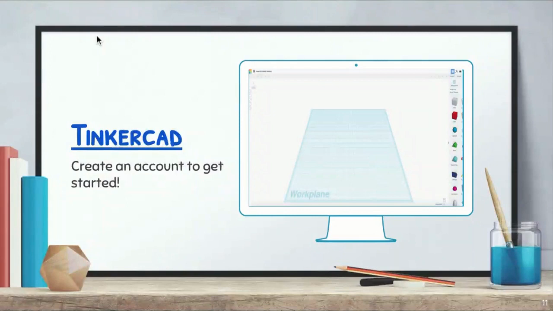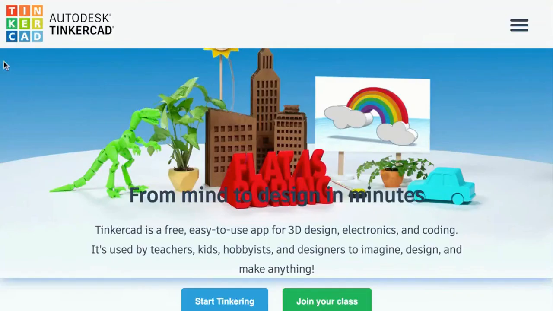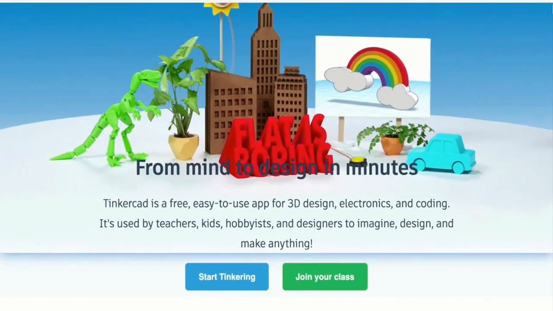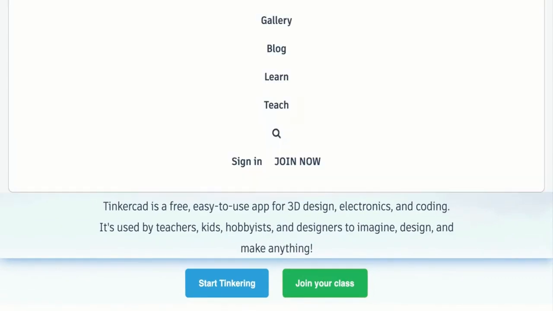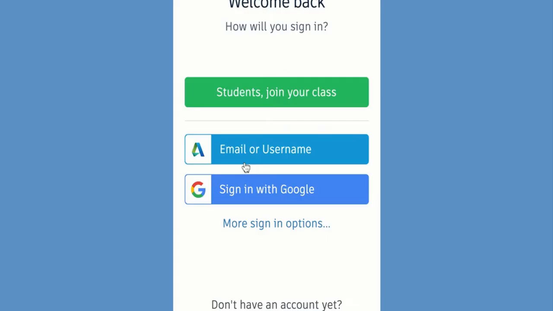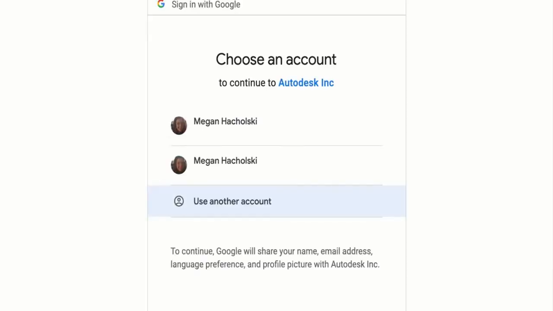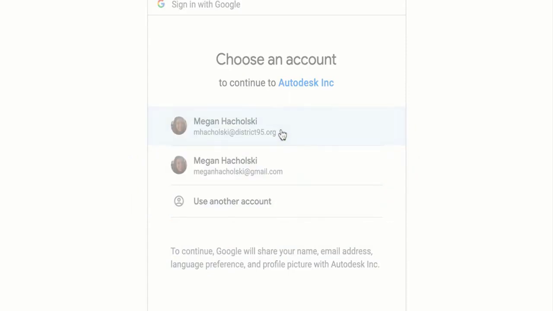While we're going through these next slides, I would highly recommend having a second tab open with Tinkercad so that you can follow along with me as we go. If you have my slides open and can click on the link, go ahead and do that. Otherwise, you can go to tinkercad.com. From there, you'll need to create an account. There's a great setup for teachers where you can keep track of student designs based on class period, but for ease of access today, I would recommend signing up with Google if that platform works for you. Pause the video if you need to. Once you're signed up with an account, meet me back here for next steps.